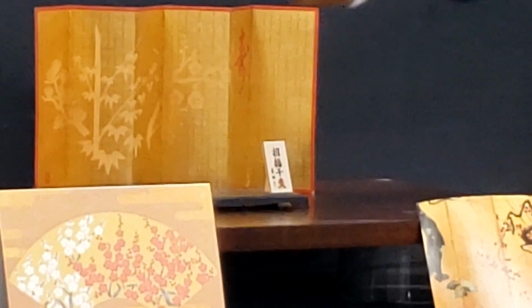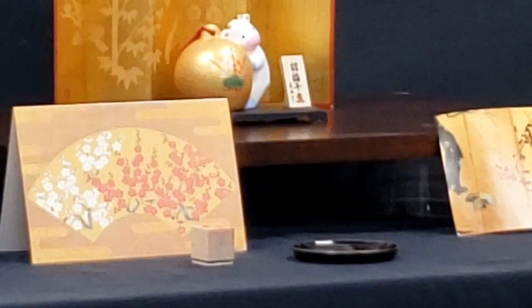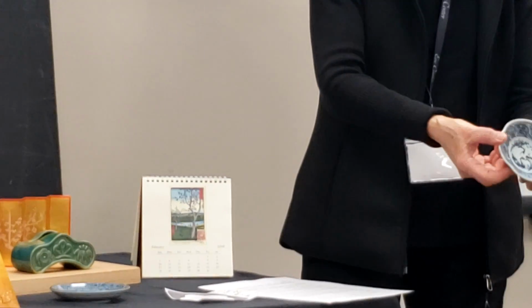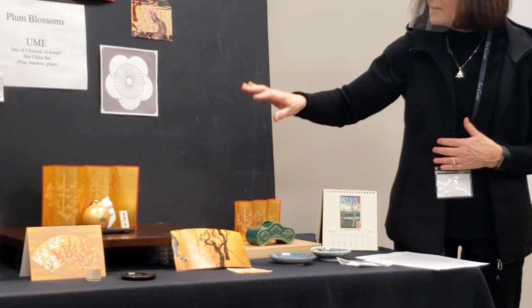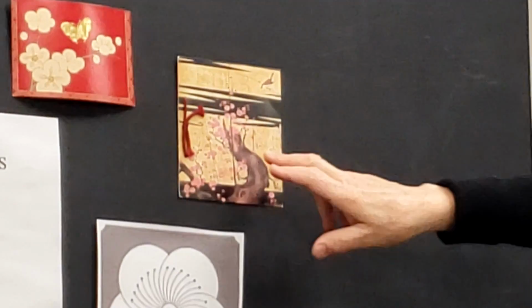It's a little cow with a bell, and on the bell are represented Shochikubai, the pine, the bamboo, and the plum. And that's always seen on the back of these little screens when you display your New Year animal for the year. Then I have some little pickle plates with Shochikubai in blue and white, and also Shochikubai in this little plate, which I think is for soy sauce and your wasabi, so that you can dip your ingredients into that. A lot of screens and scrolls will show the plum branches, which are gnarled and kind of mature and weathered, but you see that the flowers come right onto the stems.